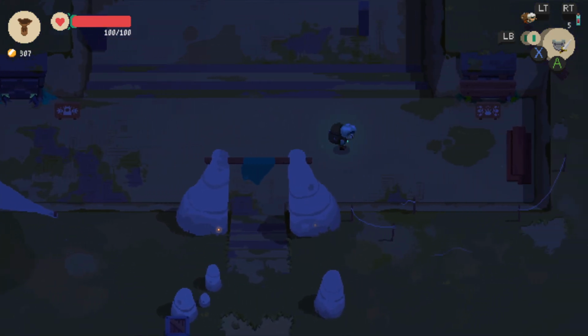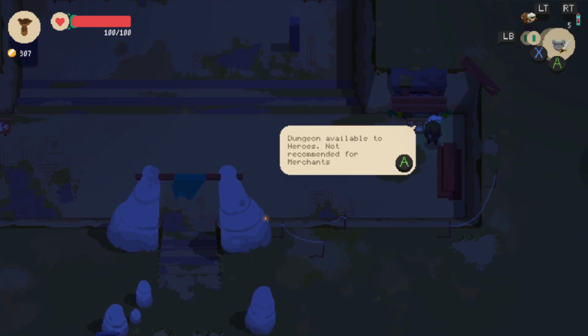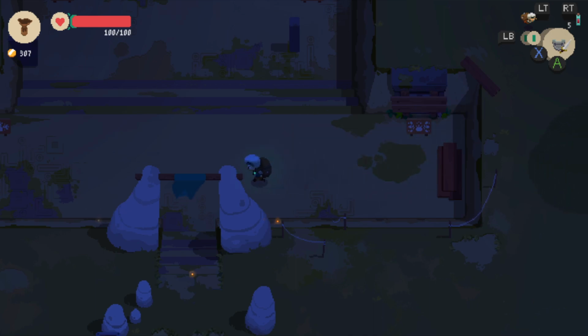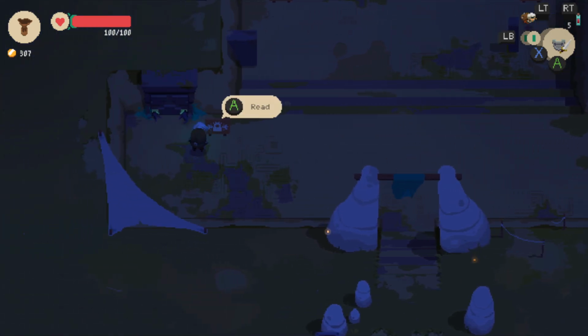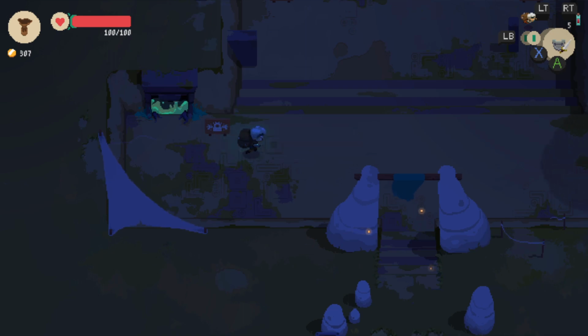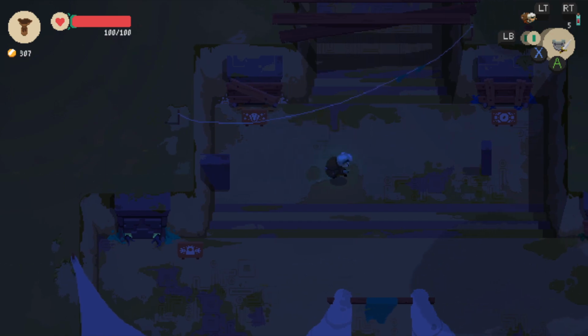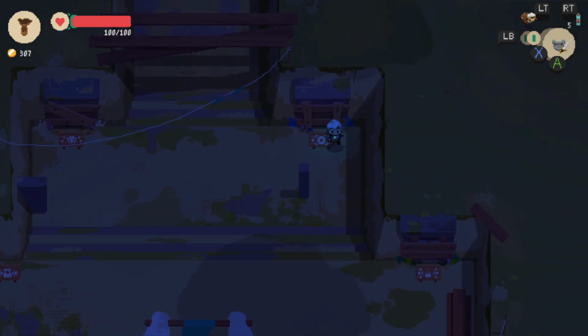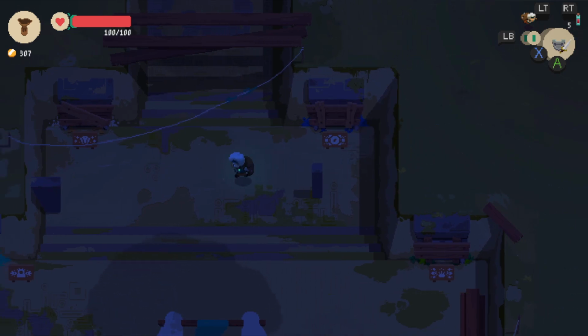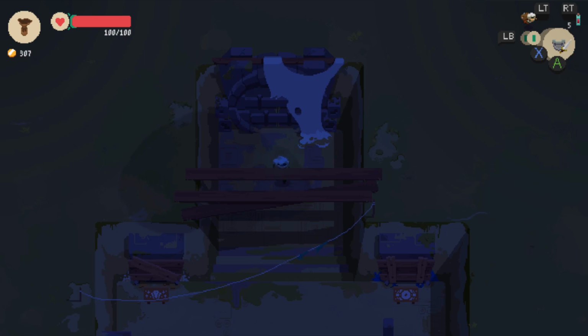So here, there's more dungeons over here. What's this? The forest dungeon. Dungeon available to heroes, not recommended for merchants. Interesting. Oh yeah, it vibrates as soon as I get close to it. Golem dungeon, available to merchants and heroes. Is this like a stair? Oh, yeah, it's a stairway. Okay, what's this? Desert dungeon, only for heroes. And what's this over here? Tech dungeon. No entry. Oh, so there's a tech branch. And what's this right here? No clue. Anyways.